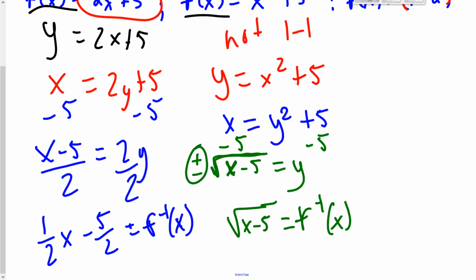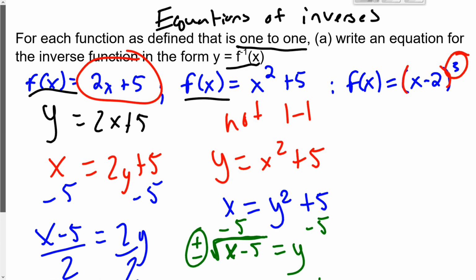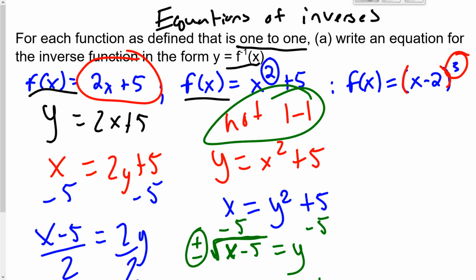So that's fine. But again, if you just want to say not 1-to-1, I'm okay with that, because then I know that you know how to identify a quadratic, and a quadratic's not 1-to-1. So I won't mark you down if you do it, and I won't mark you down if you just say not 1-to-1. Okay, cubic, it is 1-to-1.